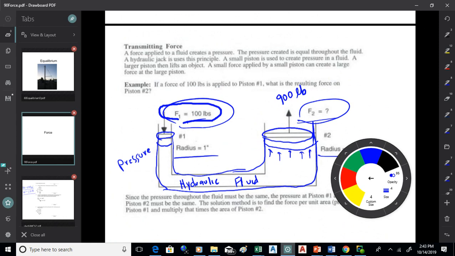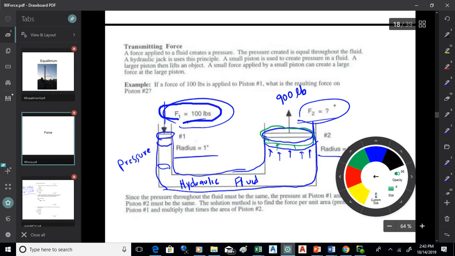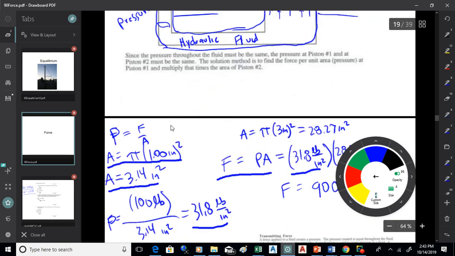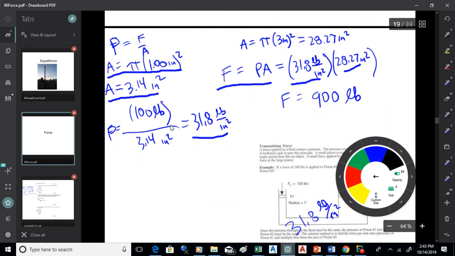If you want to lift something with this jack, let's say a car or something like that, you're going to have to push this little piston down a long way to get much movement at all out of the piston on the right-hand side, okay? So a lot of distance on the left will get you a little bit of distance on the right. So small force, large distance on the left gets you a large force and a small distance on the right.